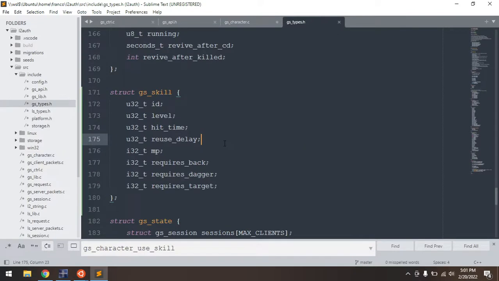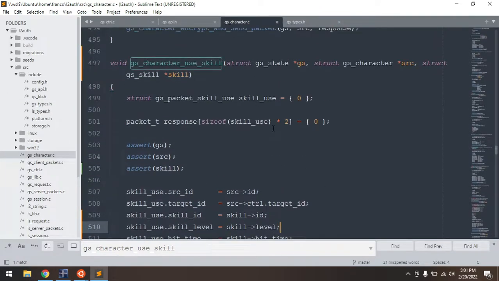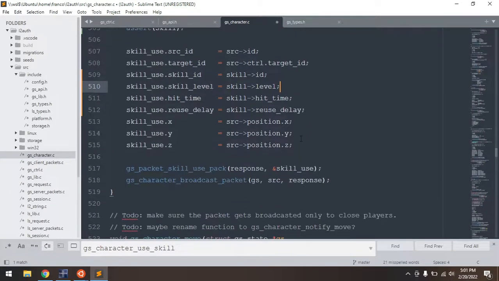And we may have to include some cast time as well. Well, I guess we don't, yeah, we don't need that right now. So we won't bother with that yet.